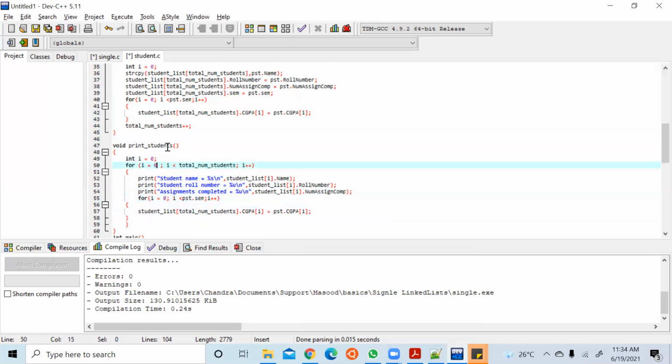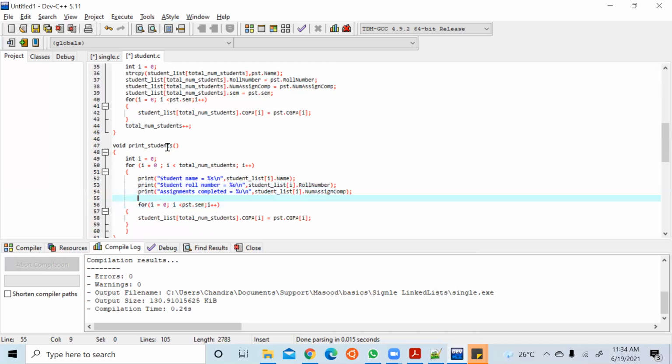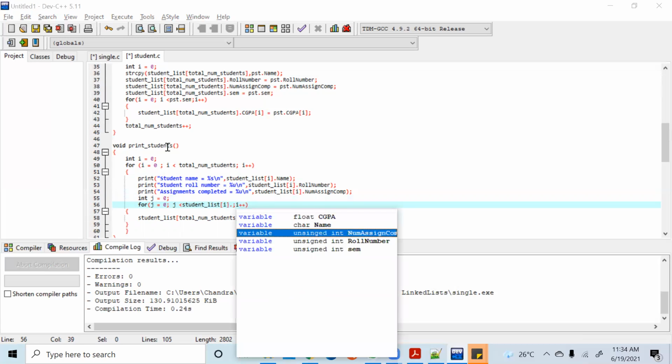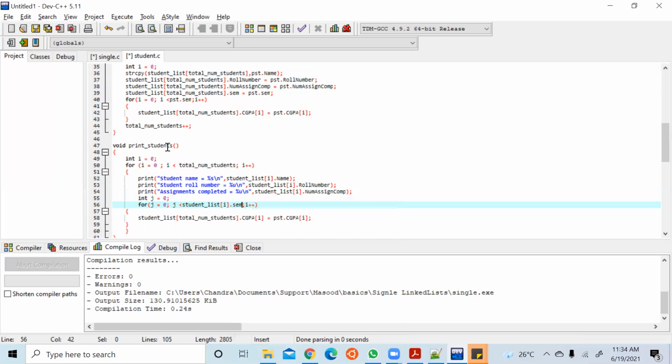Okay, let me use j here. For int j is equal to 0, j less than student underscore list of i dot sum, and j plus plus.